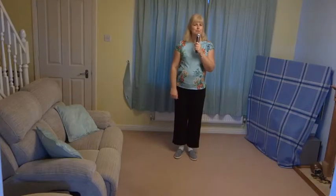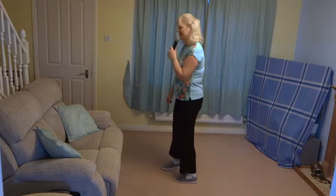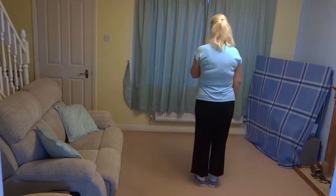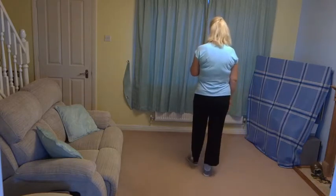This dance is called Misty. It's a 32 count, 2 wall, intermediate level line dance. Starting on the right foot, walk forward, right, left.